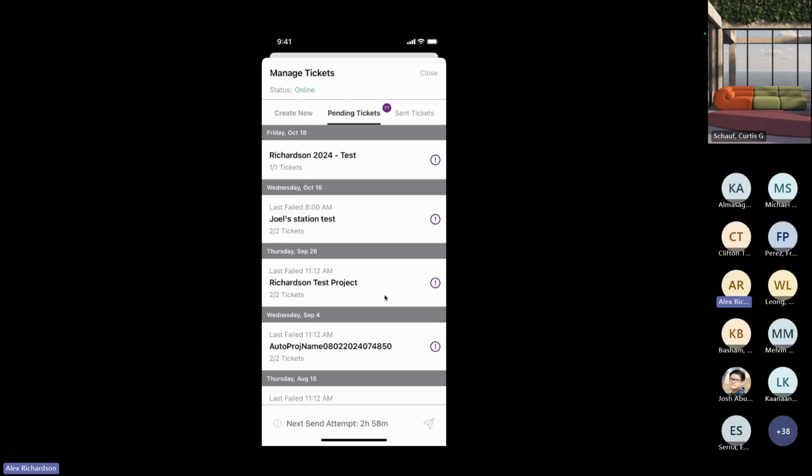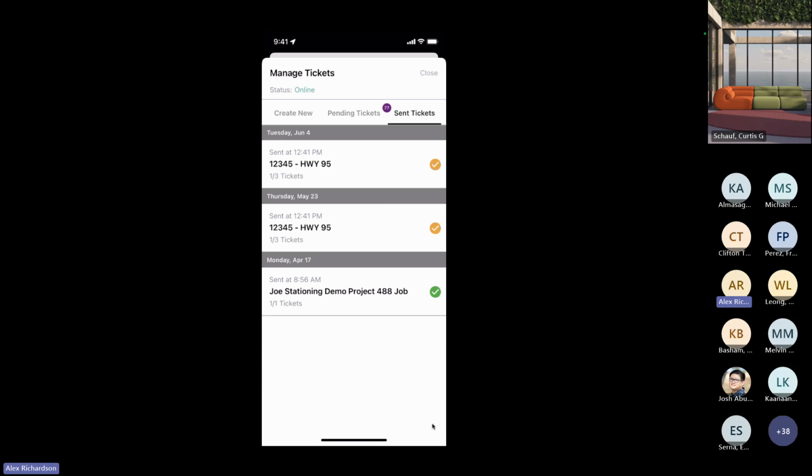But you do also have a way that you can get ahead of that. If you want to do a manual data push, you can do so by way of this paper airplane looking icon at the bottom right. If I tap there, it'll give me that sent successfully message in green. So now we can go over to our sent tickets tab. And there's another log letting you know the count of tickets for the project and also a timestamp of what's been sent through via the offline mode. So yeah, just another option for you guys to utilize your portal in those cases where you may not be in an ideal connection area.